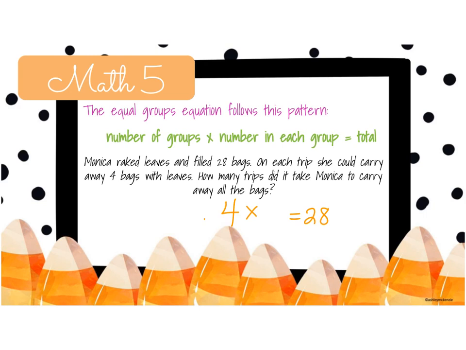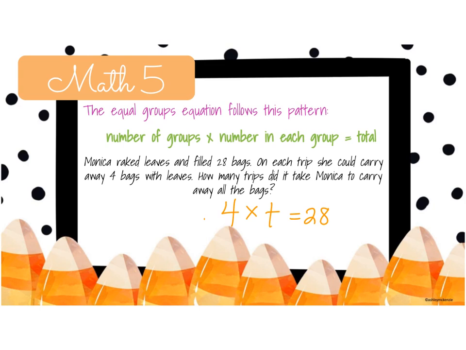What letter could I use for a variable? Milo? B. Anything else? T for trips. Okay, I like to use a letter that represents what I'm talking about. Is there anything wrong with using an A or a B or an X? No. You can use whatever letter you want. I just like to pick a letter that stands for what I'm solving for. I'm trying to figure out how many trips it took.